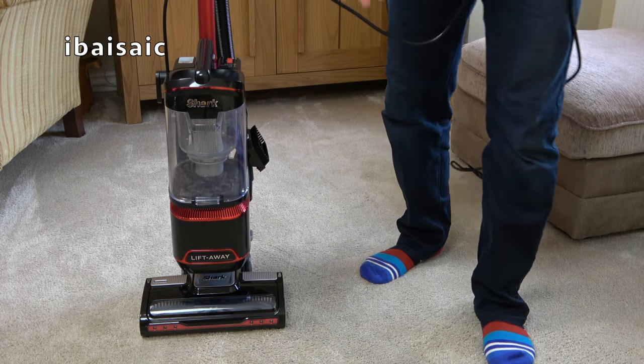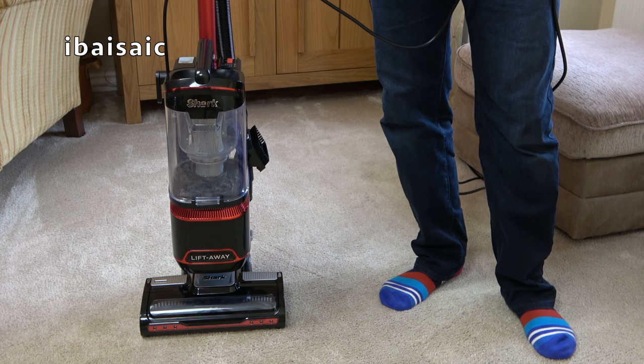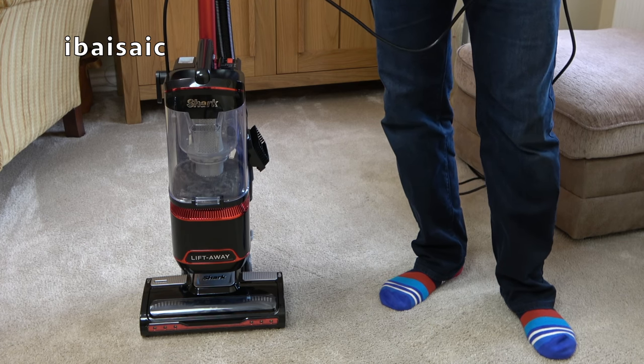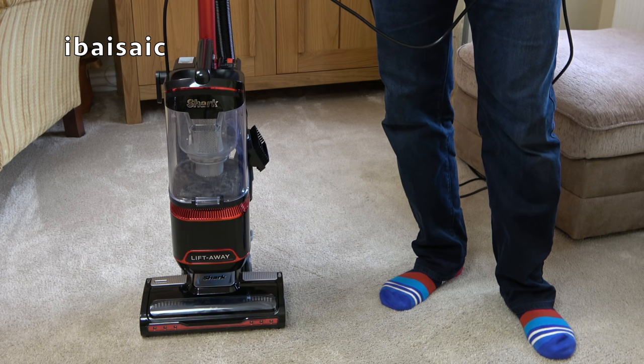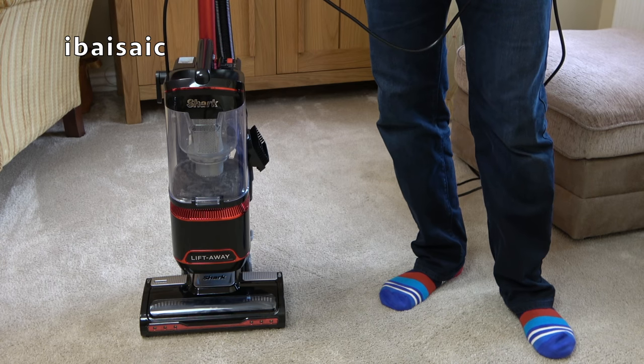This is a Saxony carpet. It's not a very deep pile, but it's quite a plush pile, and I find it defeats many of the vacuum cleaners I've tested. This machine, I'm going to try it on some shorter pile carpet. I'm sure this machine on a shorter pile, short to medium pile, will be fine, but on this pile or a pile longer than this, you might struggle to push it.